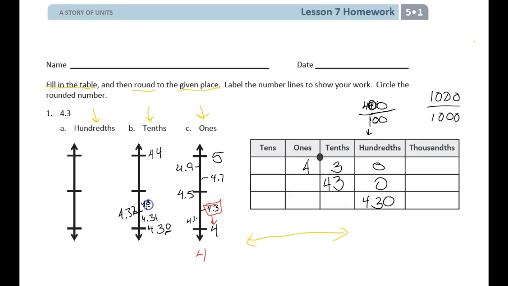4, 3, throw that decimal in there, and then a 3. 4, a 3, and then a 4. So what's the midpoint? The midpoint right here, we're continuing to count 4.3, and what's after 4? 5. So remember I was talking about how my parents and I were taught that if it's a 5, then you go down. If it's a 5 or bigger, then you move up. Here's why. Because that's halfway there.